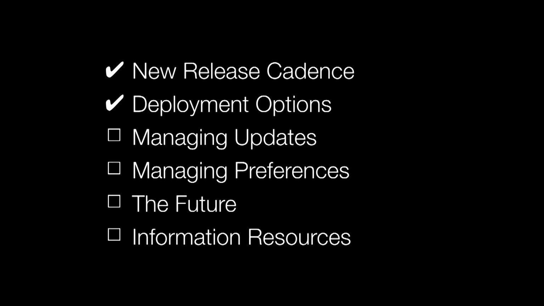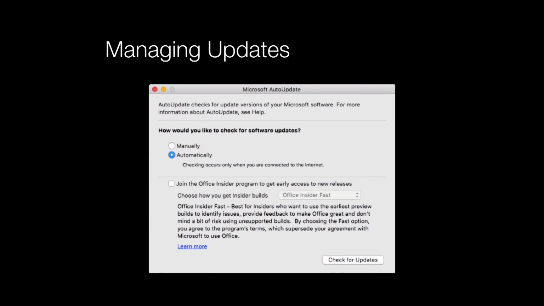All right. Now, once we've deployed Office, we need to keep it up to date. The most straightforward way is to use Microsoft AutoUpdate. Just recently, the automatic option, though, lost its ability to specify how frequently your Mac can check for updates. We no longer have the daily, weekly, monthly checks. Now it checks every 12 hours by default. Correct? 12 hours, yeah. We kind of got rid of those other options.